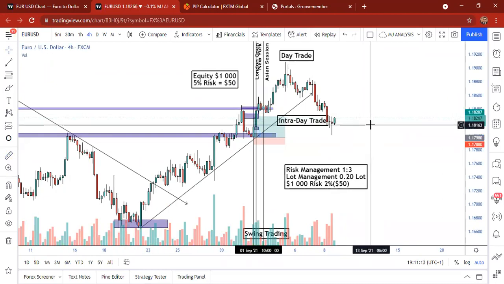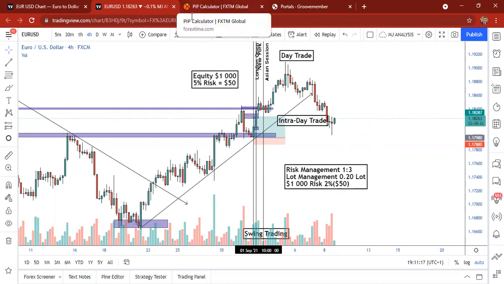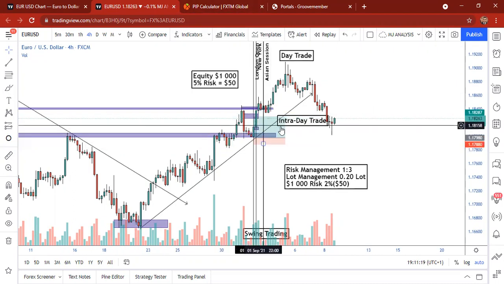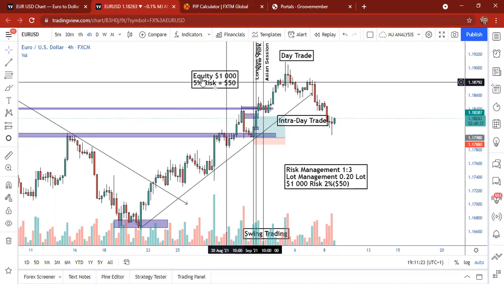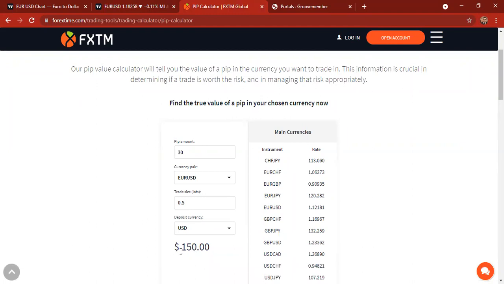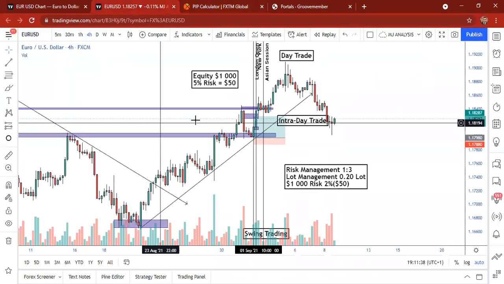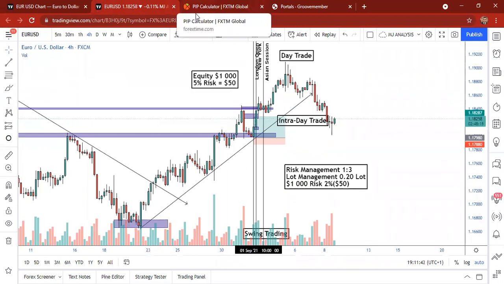Now, pips are just a percentage in profit. That's basically what pip stands for, percentage in profit. So if you were aiming for an intraday trade and you're risking 5%, that means it's $50, you're entering on a 0.05. Now, let's say you won a trade. You won $150. That means you're growing about 15% on the account, plus minus.